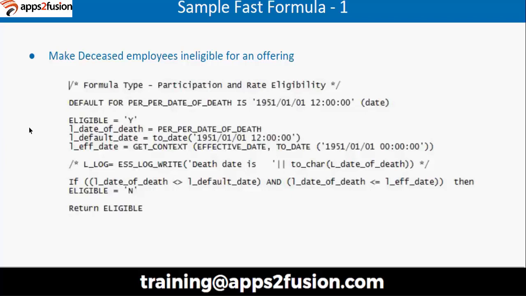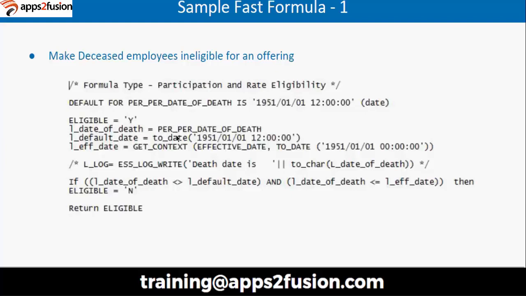So if this condition does not satisfy whatever I'm returning below, then it will directly return the eligible value, which is Y, which I've initialized it to. Now I'm initializing my date of death variable, which will capture the value from your DBI.